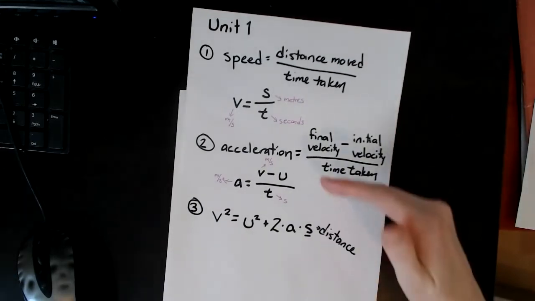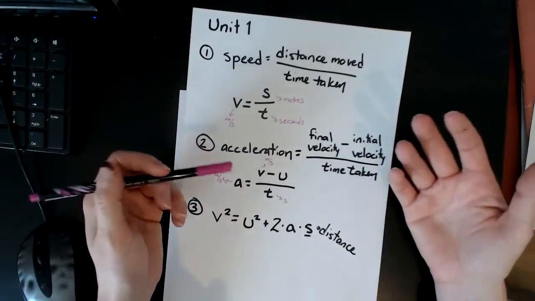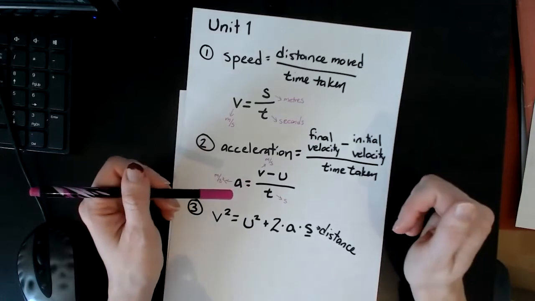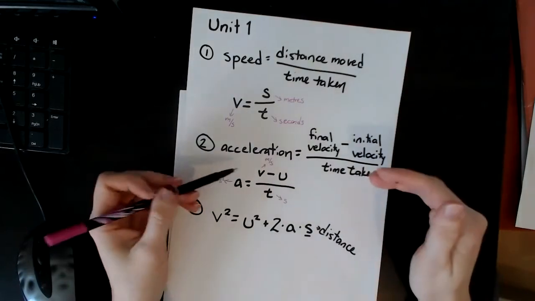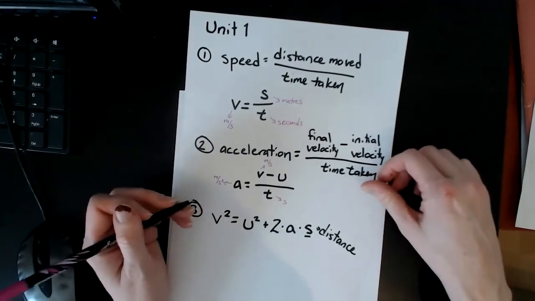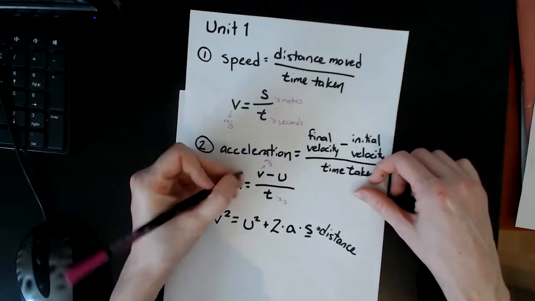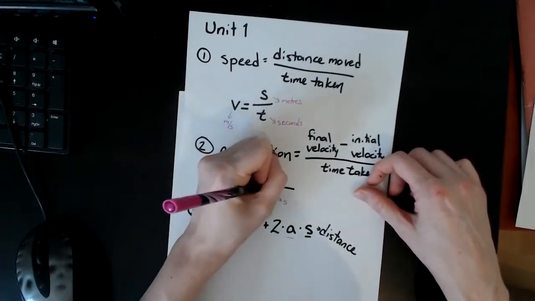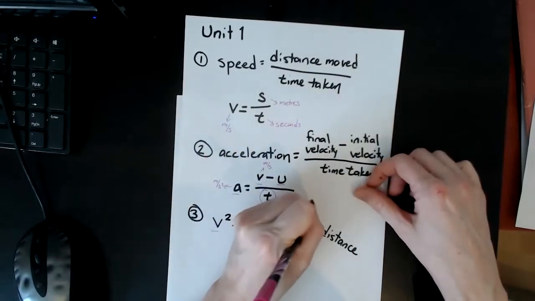And students usually don't have problems figuring out that if you're given values, then you plug them in and you come up with an answer. So for example, you want to find the final velocity, they give you the initial velocity, the time, the acceleration. Very straightforward. But the thing to note about this one that students get confused on is sometimes they don't know which one to use. Are you going to use the second or the third equation? And the idea for that is that you have to take into account the information that's being provided to you. So these all have an A in it, they all have a V in it, and they all have a U in it. So the only difference here between these two equations is actually the time or the distance.